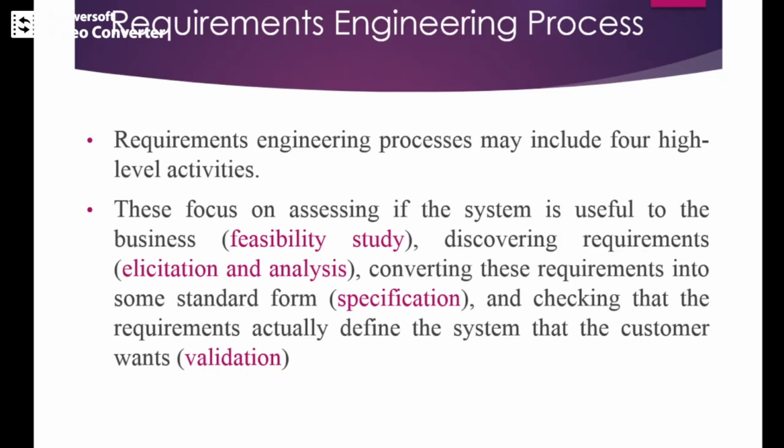Next, we'll see about the requirements engineering process. The requirements engineering process includes 4 levels of activities. We have already seen about it. These focus on assessing if the system is useful to the business. So that is the feasibility study. We are making an assessment whether the system is useful to the business or not.